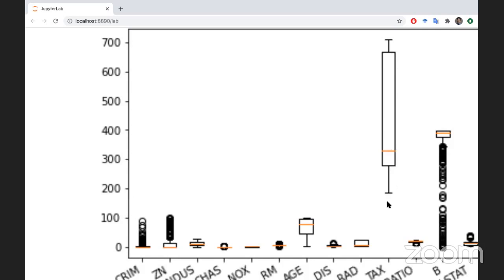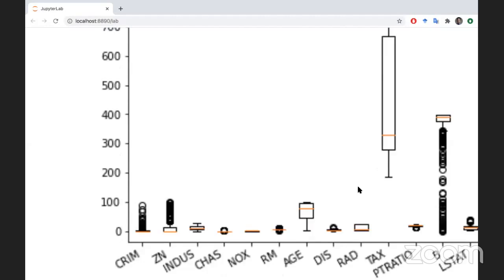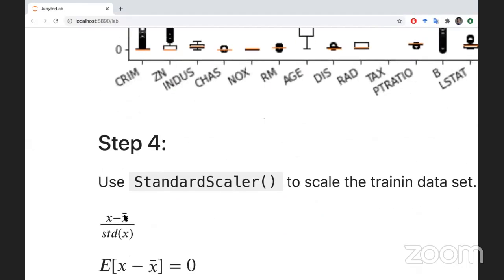If your standard deviation is high, the data points will be spreading around this average on a wide range of values. If your standard deviation is small, so this box will be squeezed, right? And then your data points will be centered, will be focused more around your mean value. So by subtracting x bar from x, you are shifting your data points, and then this particular feature will be centered around the 0 value.